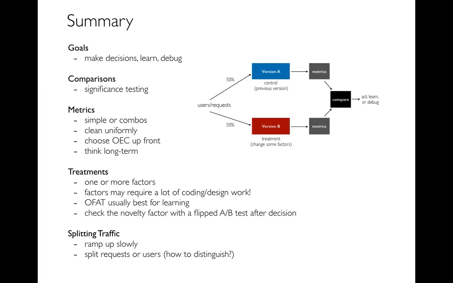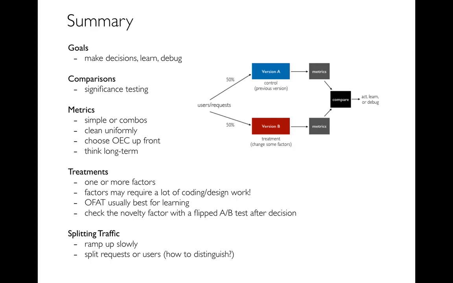Okay, to summarize, we have this big picture, and just working backwards again. There are many reasons we want to do A/B experiments. We want to make decisions, learn things for the sake of learning, or debug things. We want to make comparisons, and instead of simply saying, oh, this is the best metric, I'm going to go with it, we want to look at significance to figure out if it's probably a meaningful result or if there's a good chance it's just noise. For metrics, we saw that there are often simple metrics like, what's the click-through rate? Or maybe combinations, like how often does somebody hit back after they clicked your link, or how can I weight purchases against unsubscribes?